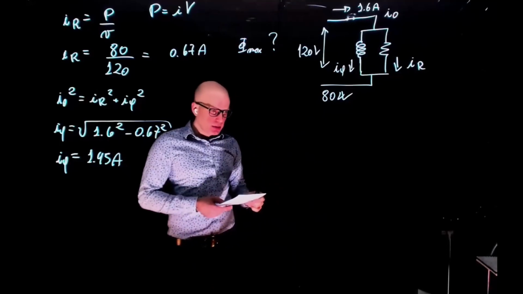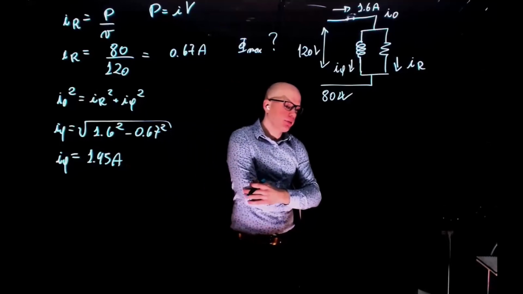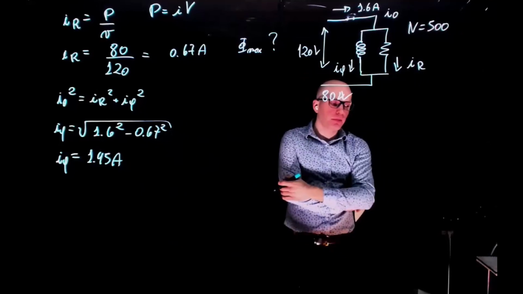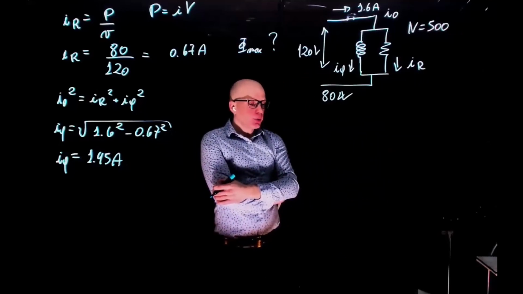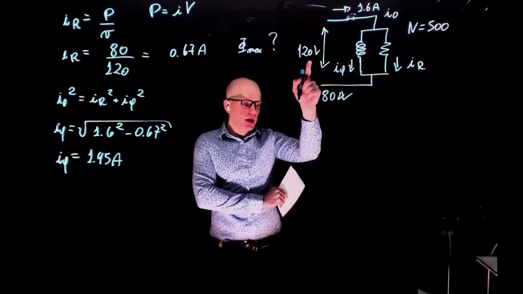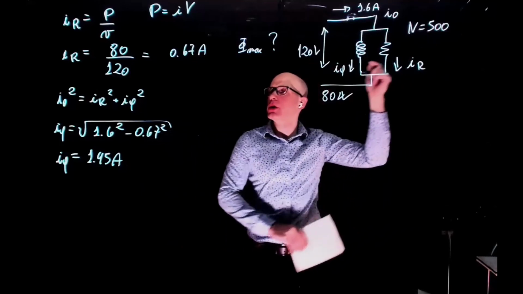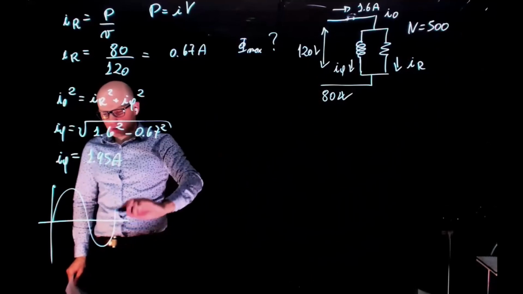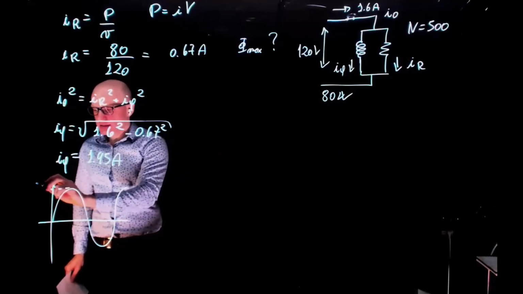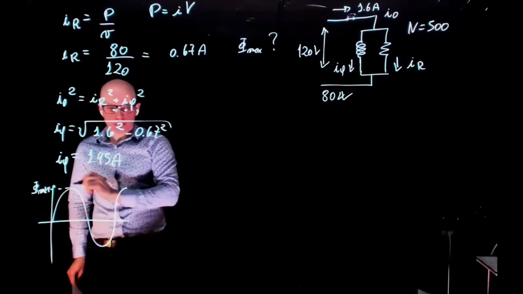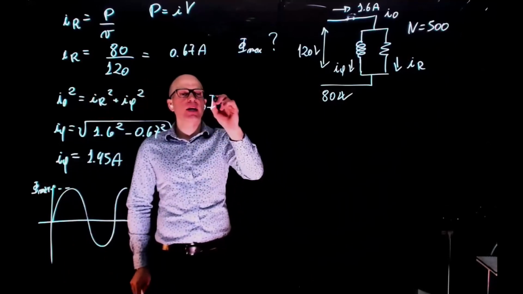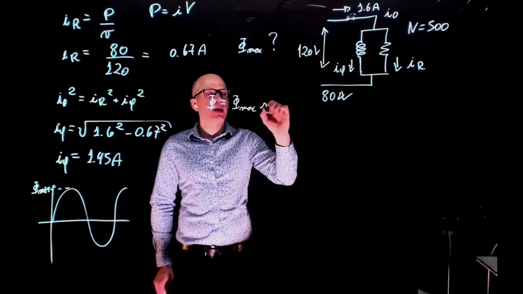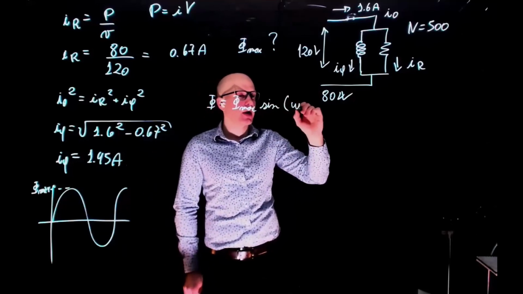All right, now you're interested in the maximum flux. How do you find the maximum flux? We are given the number of turns in the primary winding was 500. We now need to establish a relation between the core flux, the input voltage, and the number of turns. We can start by making an assumption that our magnetic flux is a sinusoidal waveform, like that, has a given frequency, and it has a maximum value. We can say that the magnetic flux at any instant in time is the maximum magnetic flux times a sinusoidal waveform that has a frequency omega.